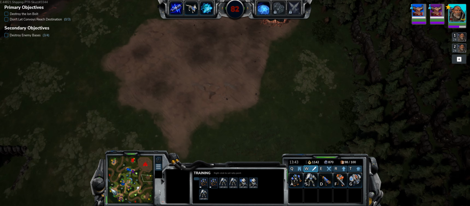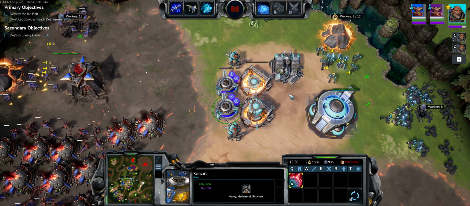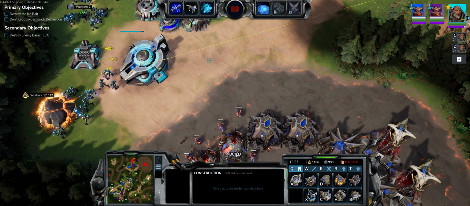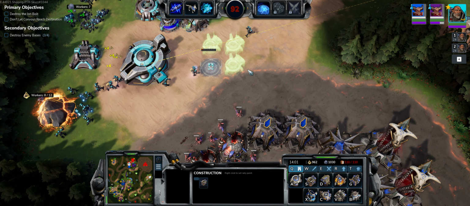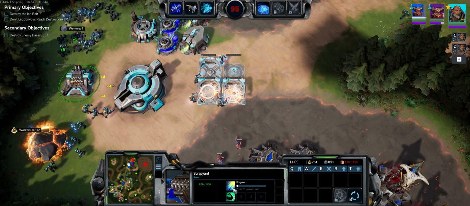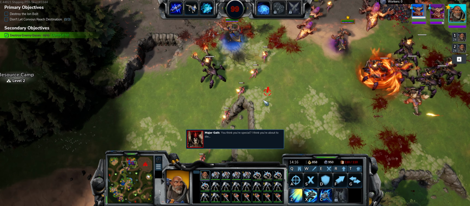Insufficient supply. Okay, we definitely got a supply problem. I bought two supply here. Let's get you up. Still got a supply problem, okay. Let's pull. Yes. So your hero's upgrades are done over here.